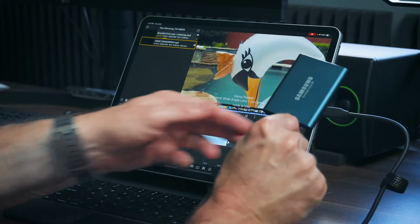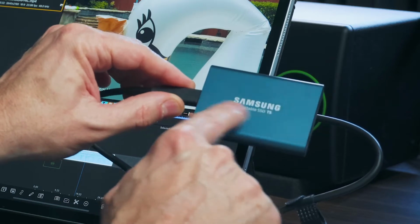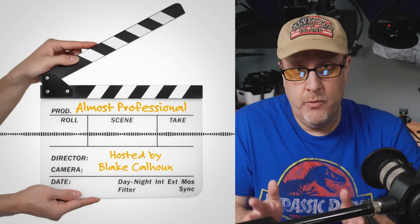And yeah, you can carry a laptop, I get it. And the new M1 Mac laptops are amazing, but for certain things, especially being super portable, the iPad is a great way to go. All right, number 5 is a gimbal, and it's actually 2 gimbals. It's a tie, in my opinion.